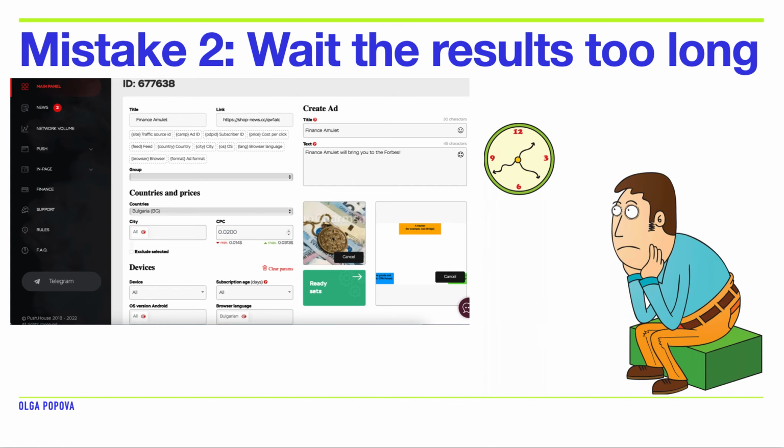The second mistake is about the results of your advertising campaign. In our century, everything is going very rapidly. When people buy, sell something, or install new technologies, they have an effect almost immediately. You don't need to launch your advertising campaign and wait 1-2 weeks or months. Even after 1-2 days, you will already see how your budget was spent. Has it given you some profit or not? Do you have some results?